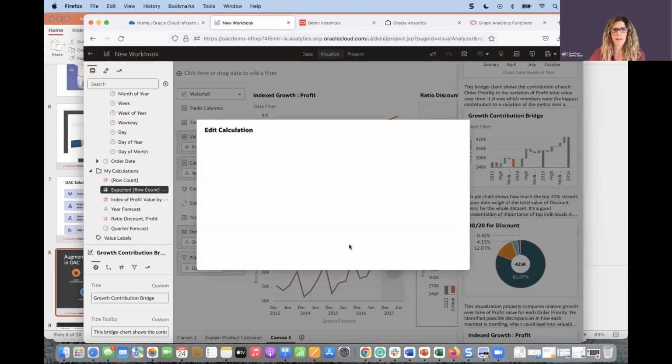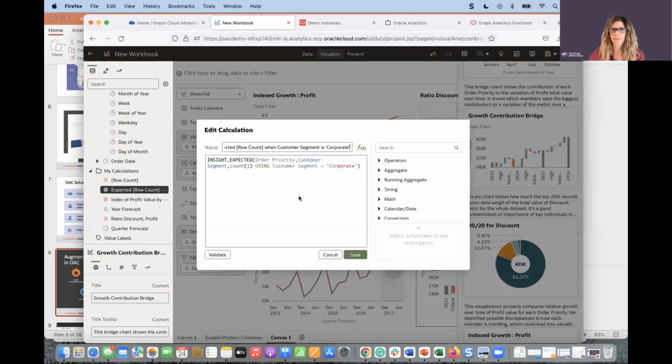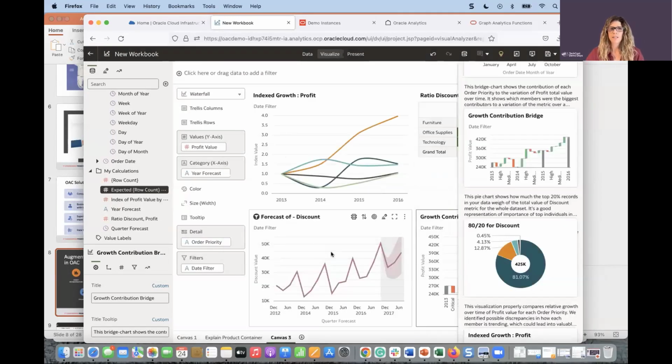So for example, I can edit calculation and see the formula, right? But I haven't created that. So this is very, very useful, and it is useful for many reasons. First, obviously, creating new content for a new data set is pretty easy. Second, it can give me the possibility to create some data visualizations that maybe I haven't thought about. And third, I can have more content with these calculations and start working with them, right? So that is very, very fast.